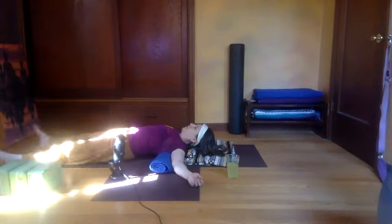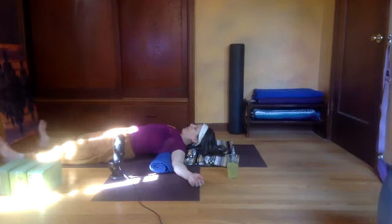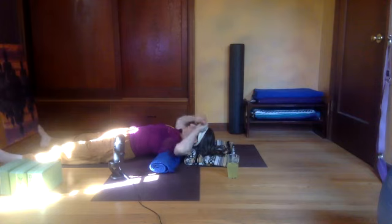And breathing in. And when you next exhale, then release the actions of your legs and enjoy for these next several minutes. This is like a starfish position. The starfish has a little back bend in the heart. Close your eyes. You can also consider covering your eyes if you like.